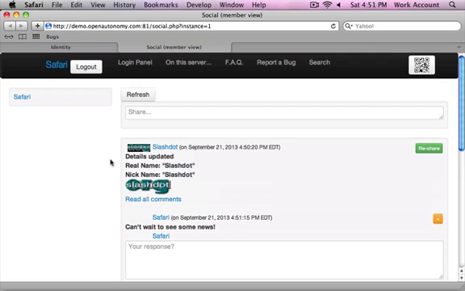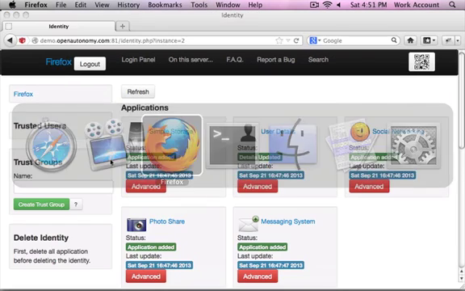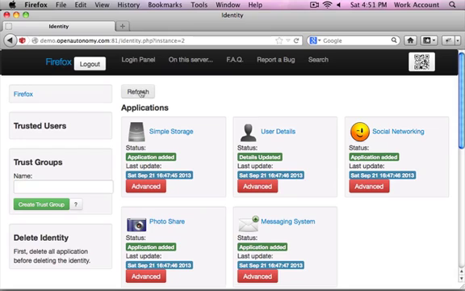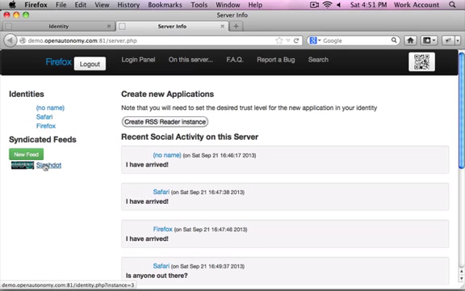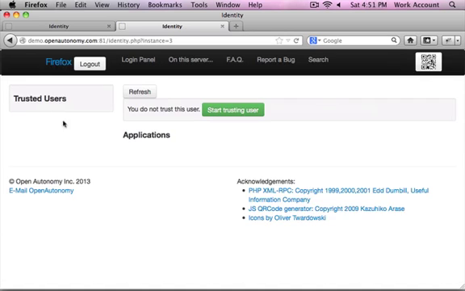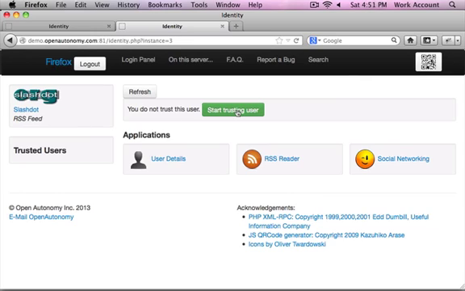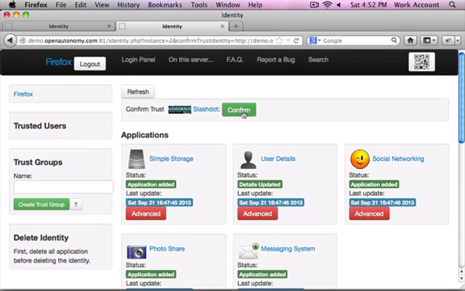Well, a convenient thing is that by watching other people watching things like news feeds or other common users, you can actually very easily make connections across multiple users. For example, here's the Firefox user, exactly the same kind of setup, nothing configured in any weird way out of the box, but we'll say they're having the same problem. They don't know anyone, so they want to go and say, oh look, there's a /dot feed. And assuming they don't know these other users or know anything about them, they can at least tell the common interest once they start trusting the feed, because they'll be able to see each other's comments in the interface.